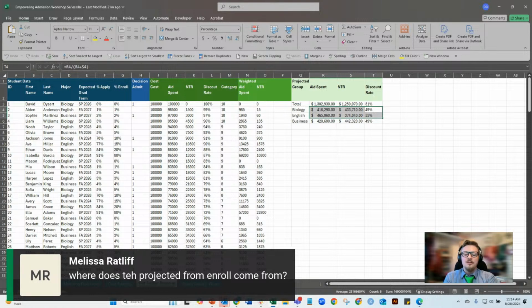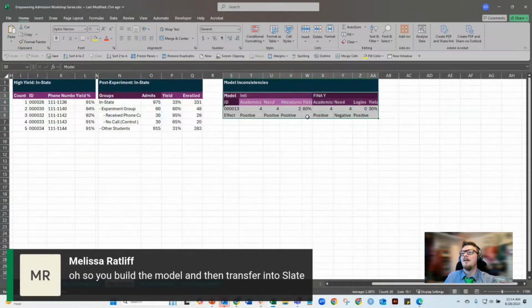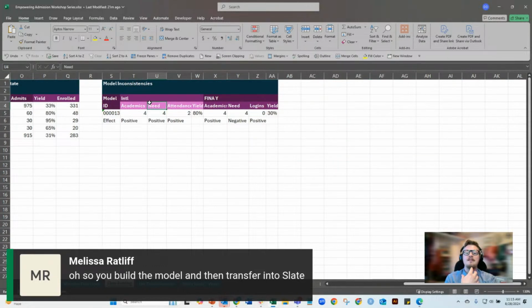But then there's other additional considerations. What kind of marketing, recruitment, and travel do we need to do, if not for this cycle, for next cycle? And we're also able to start understanding at even the person level, how do these students look different in the different predictive models? One of the things that I like to do is I establish multiple predictive models for a single student. So if they're an international student, they get their own variables and their own weights for each of those behaviors and data points.